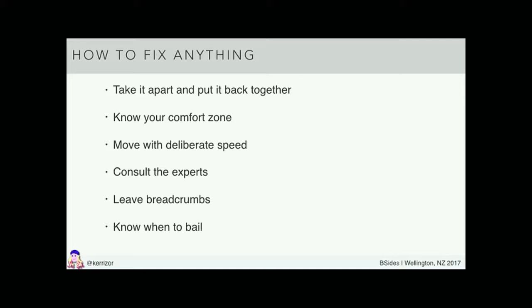My dad gave me this advice as I walked out of the bar — it was actually the first time I'd ever had a beer with my dad, just this last summer at the age of 40. And he gave me this advice: take it apart and put it back together again. How many times have I fixed a piece of code simply because I don't know what's going on, and I rewrite it line for line, character for character, and it works? So often when we rewrite something, when we examine a subsystem, look at the problem, take it apart and put it back together again, our understanding of it grows.